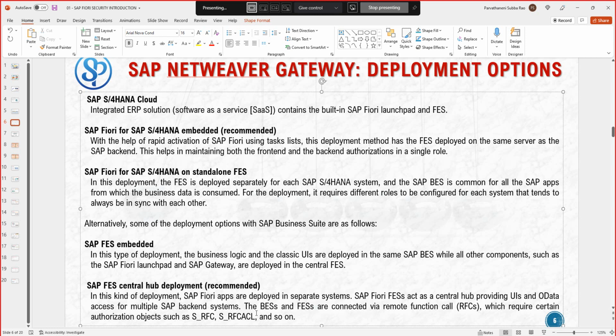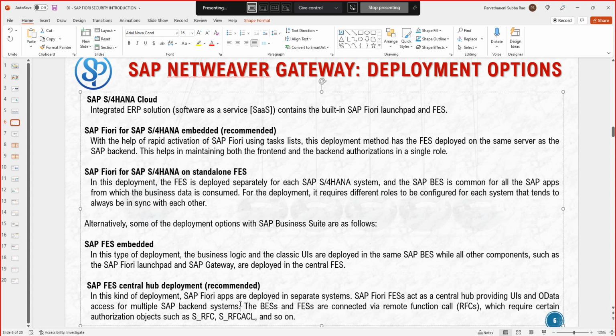When you create a trusted RFC, every single user who is going to use Fiori will need access to this authorization object, S_RFC. So there are some additional steps you need to do in a central hub.